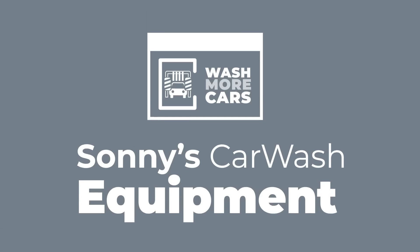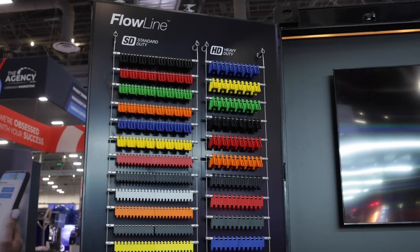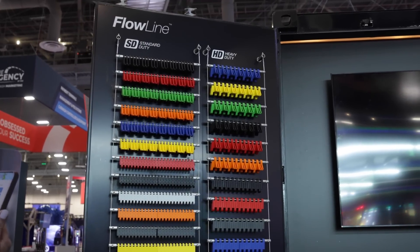Now let's go over to the SDI belt. Here at the center of the Sonny's booth with the SDI belt, Rob Stephenson will tell us about cool features, offerings, and lead times. Customers were requesting faster lead times — previously 12 to 16 weeks. Now we can offer our standard Flowline 30 in blue or black belting in a four-week lead time, and that includes our Flowline AR, our AVW retrofit, and a 102-inch-wide fit.